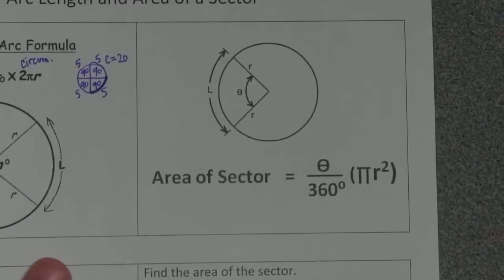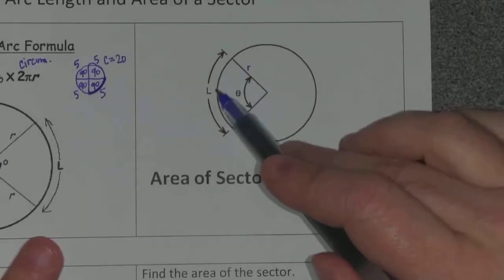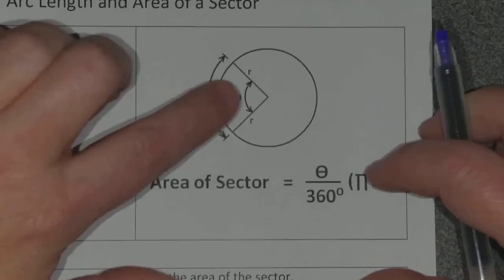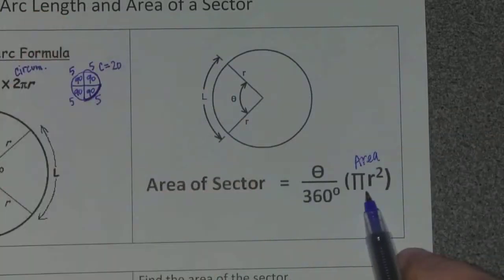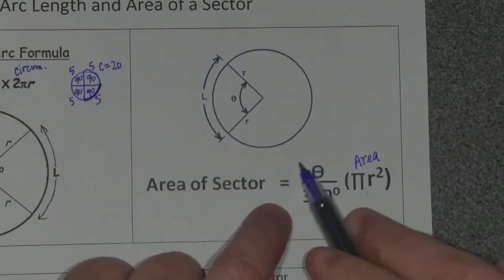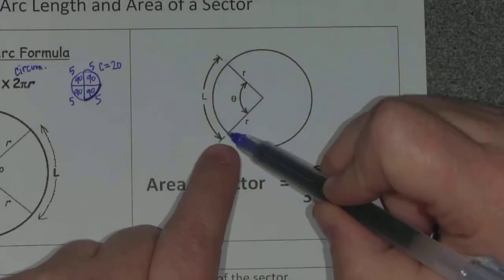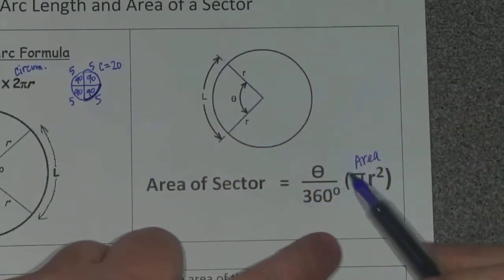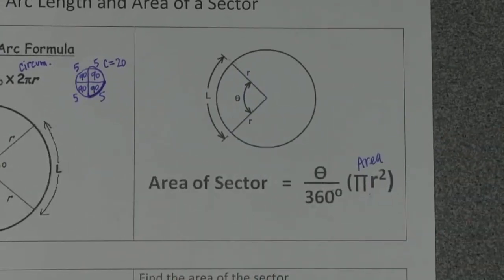The other formula we're going to use today is the area of a sector. Now, a sector of a circle is that pi piece that we talked about yesterday. If I want to know the area of this pi piece, well, if I know the whole area of the circle, which is pi r squared, and I times it by, again, this angle over 360, meaning finding how much of that piece of the pi I'm using, then I can find the area of just that shape right there. Does that kind of make sense to everybody what the two formulas are doing?